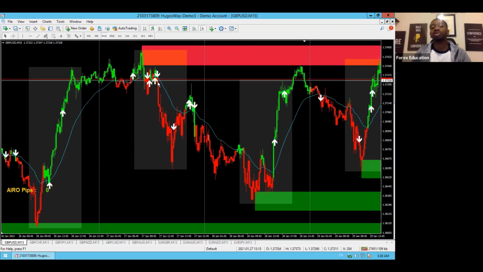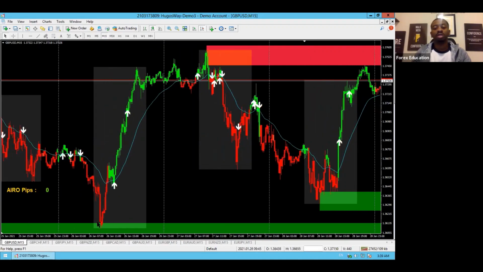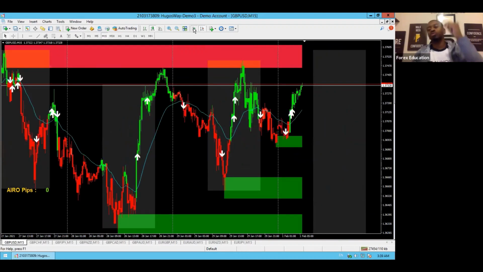All right, there's no guarantees. Like I said, it hit the ceiling here, but there's no guarantees it's going to come all the way back down to the floor. It hit the floor here, no ceiling up here. Ceiling started over here. That is why we want to have 20 pips room, because price may or may not go all the way to the actual zone. Same thing for a sell.